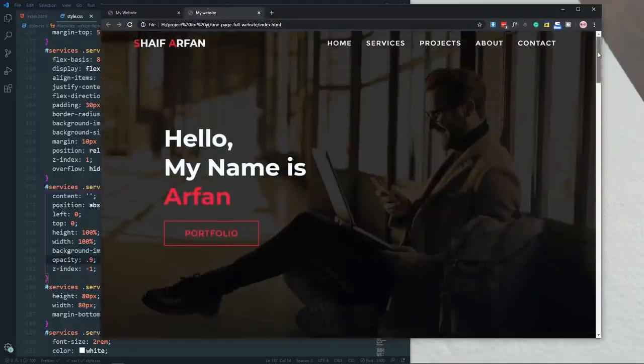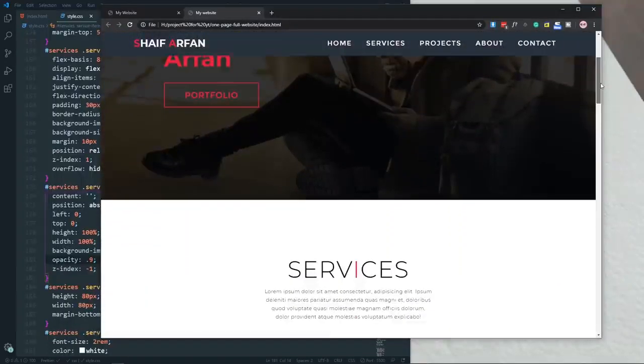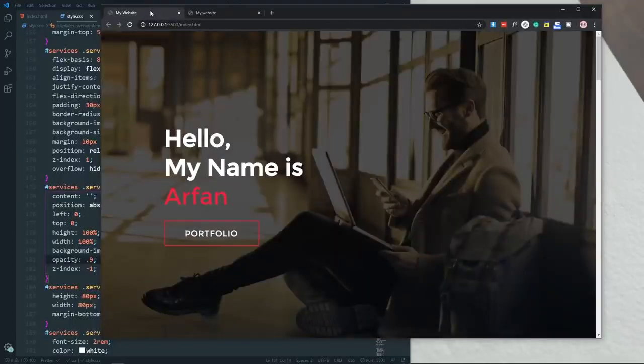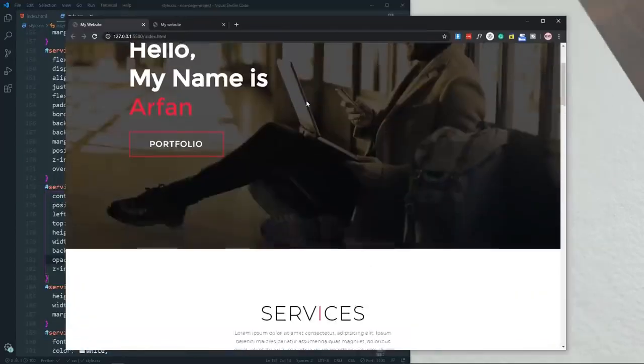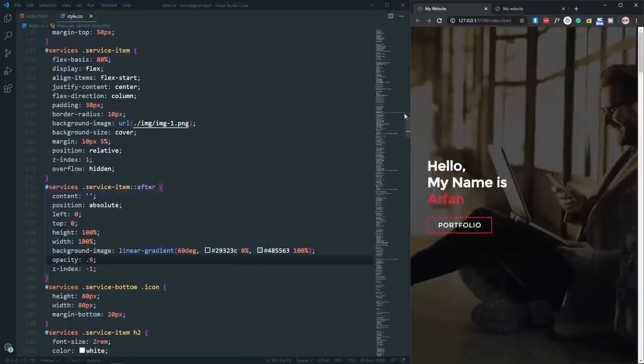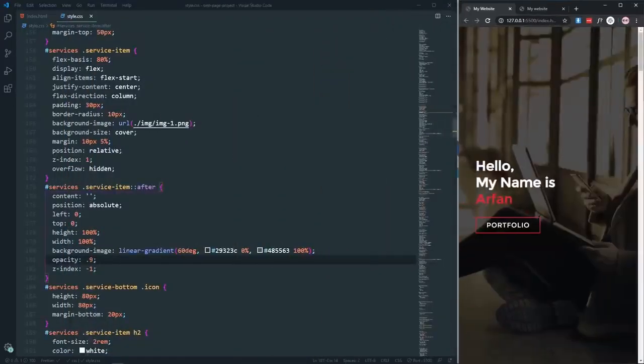That's an interesting fact going on here. As you can see that when I scroll, we have this solid color, but when I am in the top, we don't have any color for the background. So that's looking so much interesting, as you can see. So now come here and let's make the header. So first of all, let's make our header for the mobile.